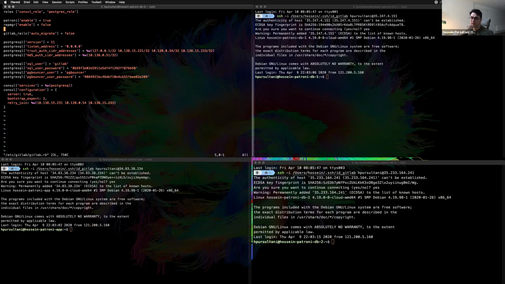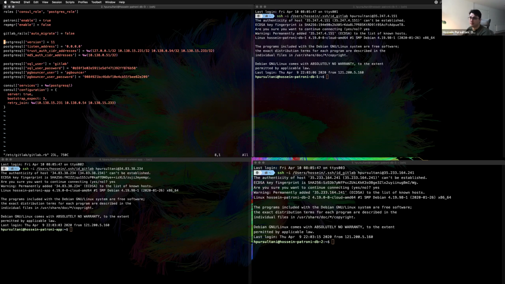Actually, explicitly disabling Rep Manager is one of the shortcomings of the current solution for Patroni. This needs to be fixed. You shouldn't have to disable Rep Manager explicitly; when you enable Patroni, it should be disabled automatically.